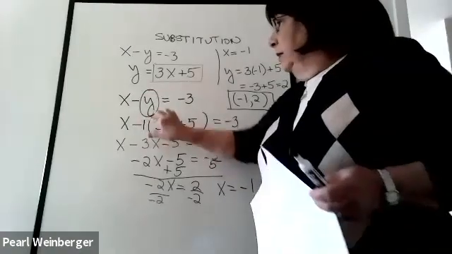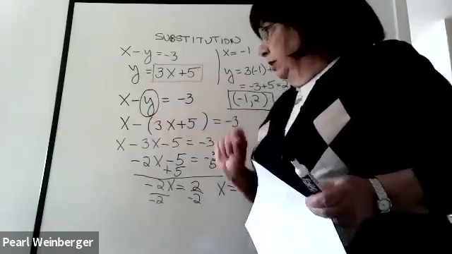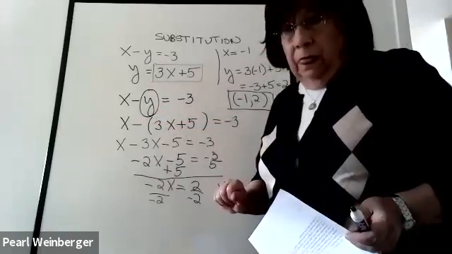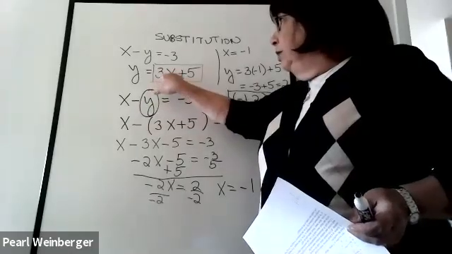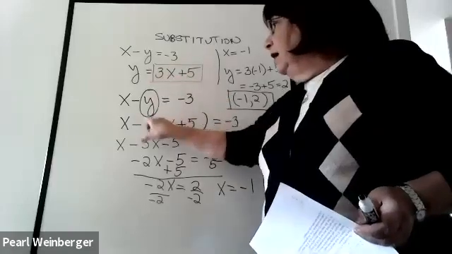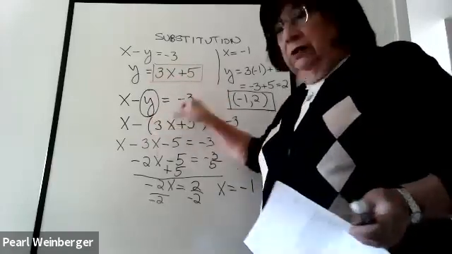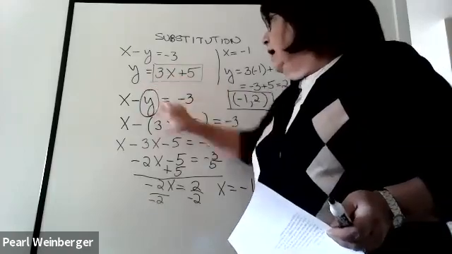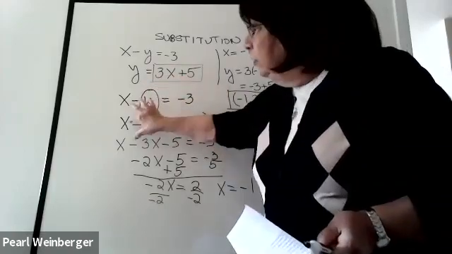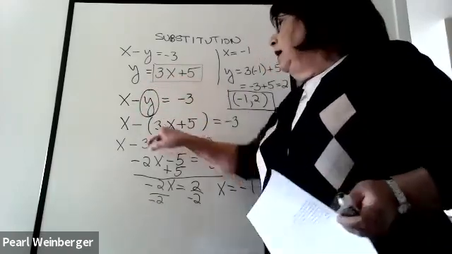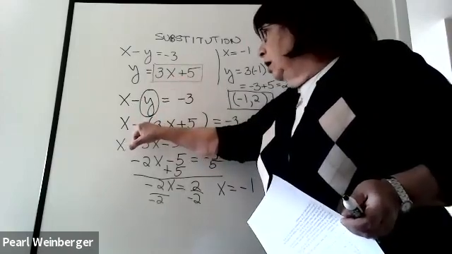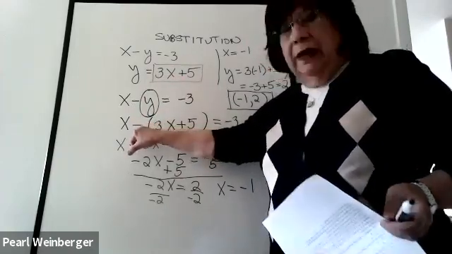Where it says x minus 1 with the parentheses, how did you get the -1? Yeah, the -1 wasn't there originally, right? Yeah, it wasn't there originally. In place of the y, I put the 3x plus 5, but I had to enclose it in a parentheses because I want the y is the whole 3x plus 5, so I have to subtract this whole thing. Now, how do I get rid of parentheses where there's a minus in front of it?